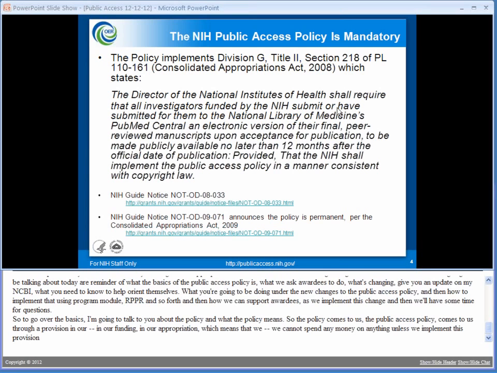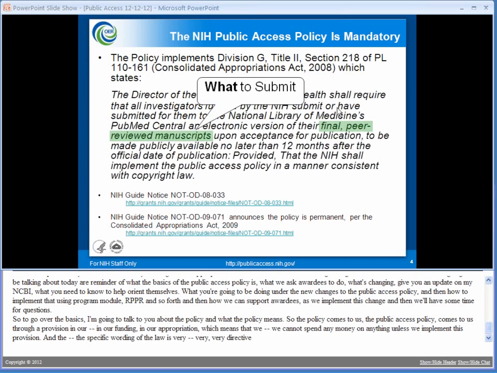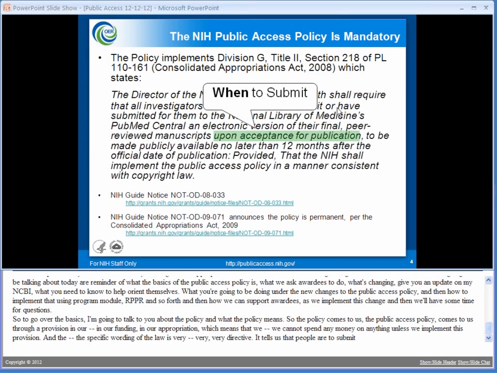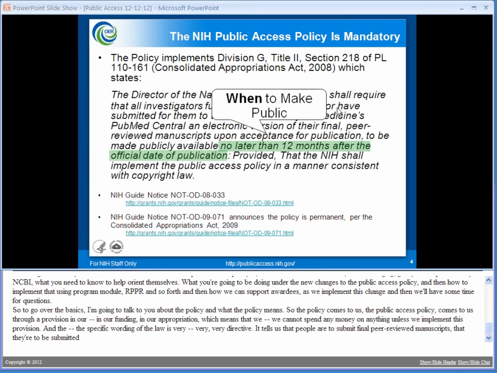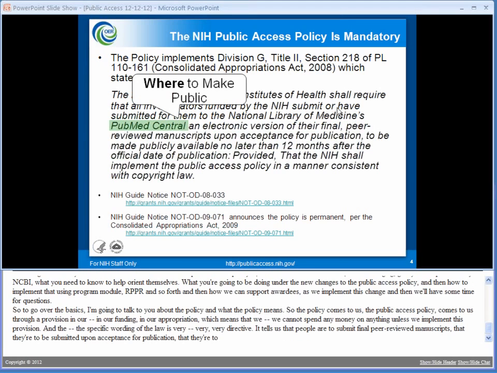And the specific wording of the law is very directive. It tells us that people are to submit final peer-reviewed manuscripts, that they're to be submitted upon acceptance for publication, that they're to be made public no later than 12 months after the official date of publication, and that they're to be made public on PubMed Central.